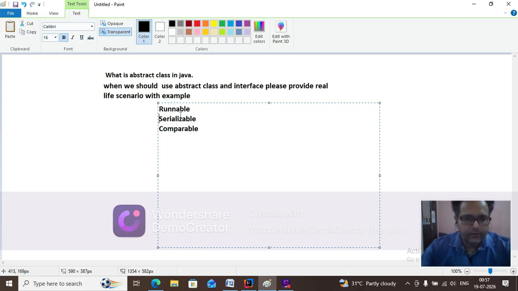Remember, guys: java.io.Serializable, java.lang.Runnable, java.lang.Comparable. The Runnable interface has a method by which we can perform the task asynchronously. If you want to create a thread, you can create the thread with the Runnable interface. That is the purpose, an additional thing.